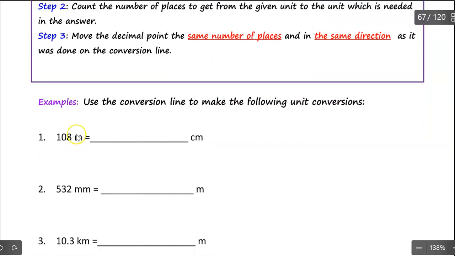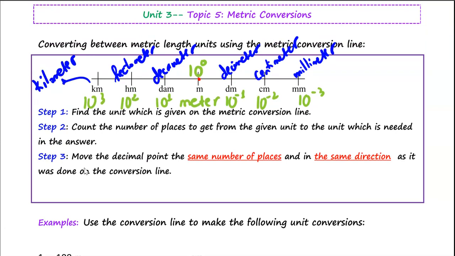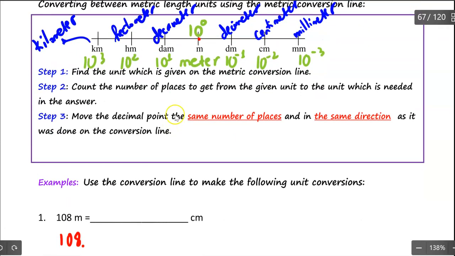But where is the decimal point on this number 108? The decimal point on this number 108 is right after the number 8, but it's invisible because it's a whole number. You don't need to write the decimal point. But because we are converting the unit between the metric system, we need to locate the decimal point. We have to write the decimal point in if you need to, and then we start moving this decimal point to where we're supposed to convert, as a centimeter. And if we don't have any number to work with, we are going to put in 0 as a placeholder.